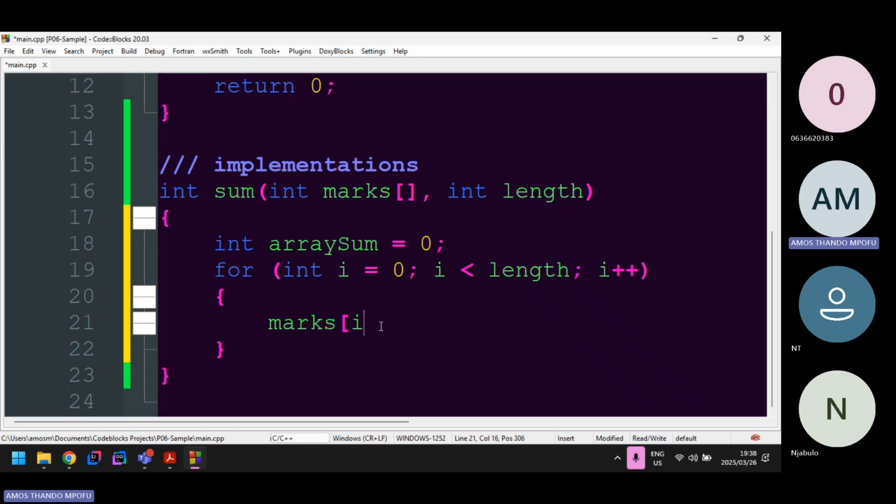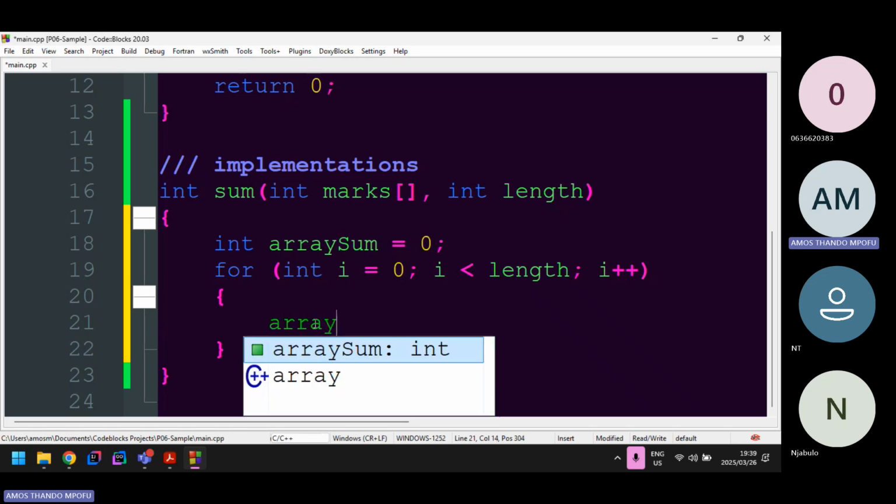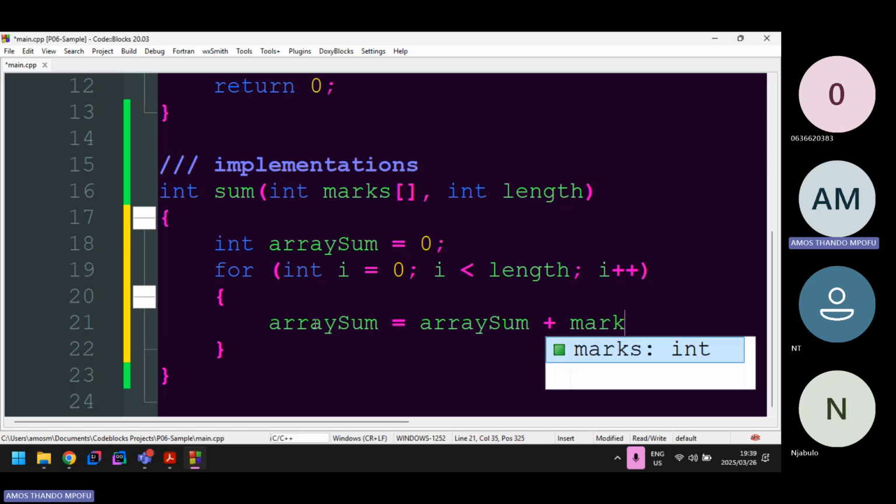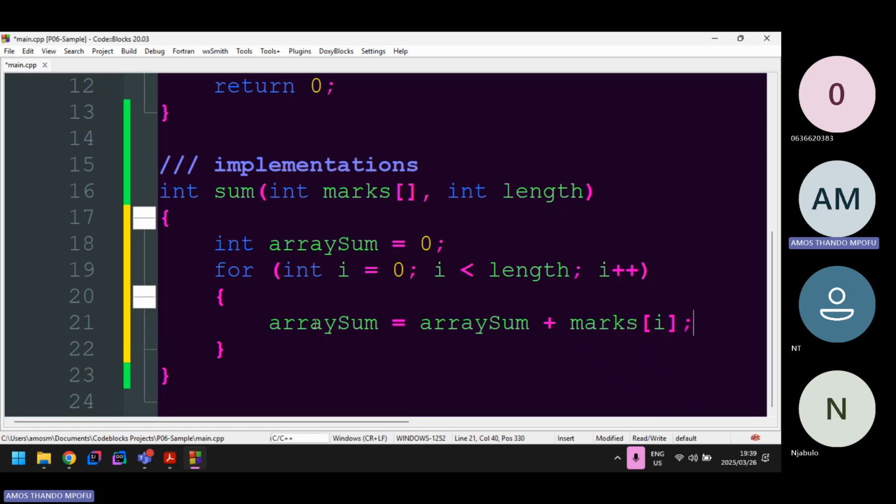So in order to store this, remember now we need to update our formula a bit. So how do you get a sum? This code will never change, even if you do a PhD or whatever. You will always calculate the sum in one way. There's one code to calculate the sum. You create a variable that stores the sum, then you write it like this: arraySum is equal to arraySum plus that number you want to add, which is max at position i, right?